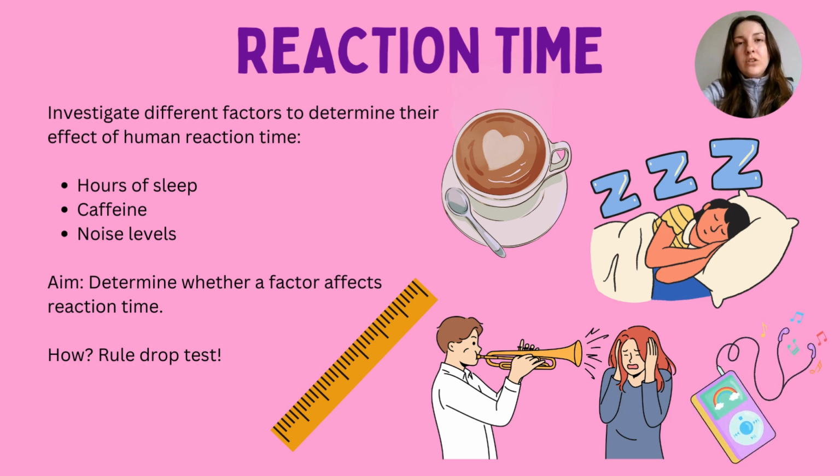So if anyone is looking to start to learn to drive in the next few years, or maybe you're learning to drive right now, reaction time is actually something very important for that particular skill, because lots of things can affect our reaction time. Things like alcohol or drug consumption, caffeine consumption, amount of sleep, or even the noise level in a car can affect how quickly you can react to the outside environment. And that can lead to dangerous hazards. That's why things like drugs and alcohol are banned when driving. But also the amount of sleep someone gets is really important and vital so that they can respond quickly.